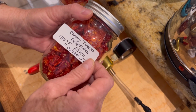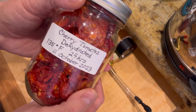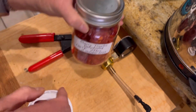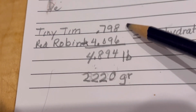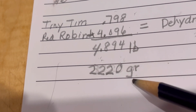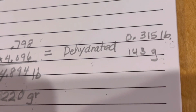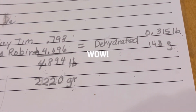Okay, let's get a label on it. Cherry tomatoes, dehydrated, 135 degrees for 24 hours on the 11th of October, 2023. Nice jar for long-term storage. Awesome. So when I started out, I had 4.894 pounds or 2,220 grams. And once they were dehydrated, 0.315 pounds or 143 grams. Wow. Just wow. I'm amazed.